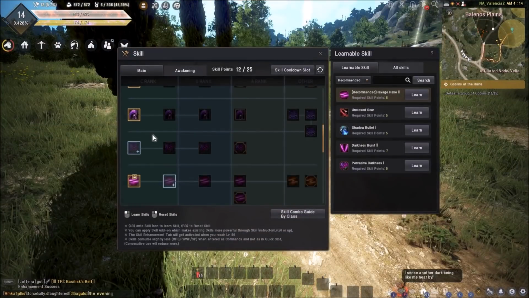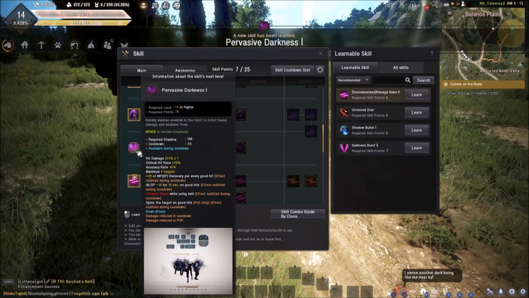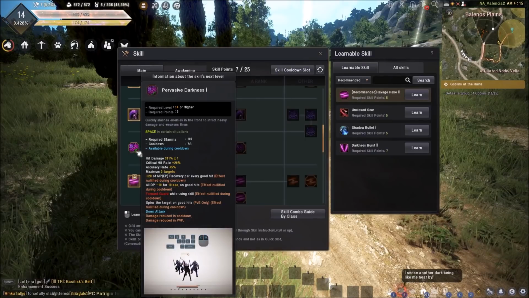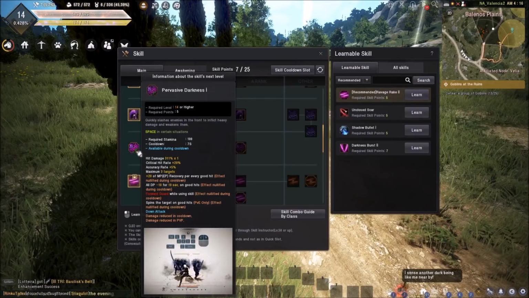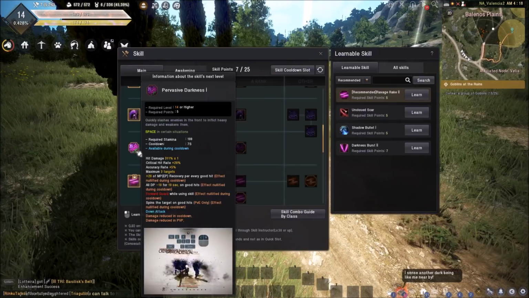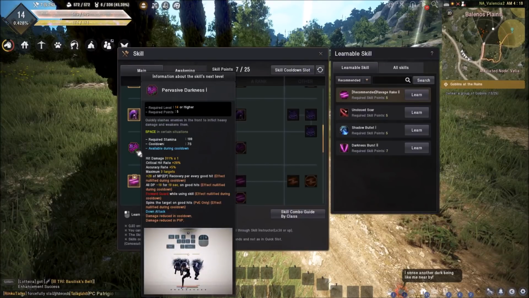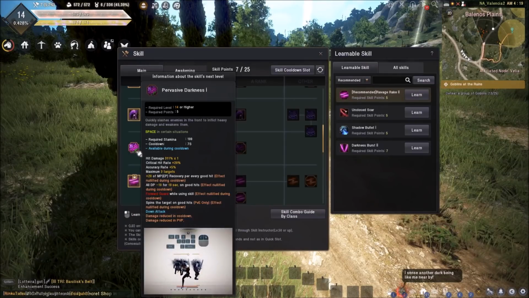At level 14, we get the best filler move, Pervasive Darkness. This skill can be used after almost any attack even when it's on cooldown, and off cooldown it's protected with a forward guard. Most importantly, off cooldown only, this gives your target a -10 all DP debuff for 10 seconds, which affects everyone who hits your target.